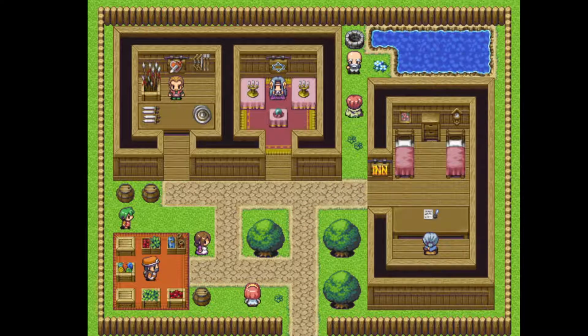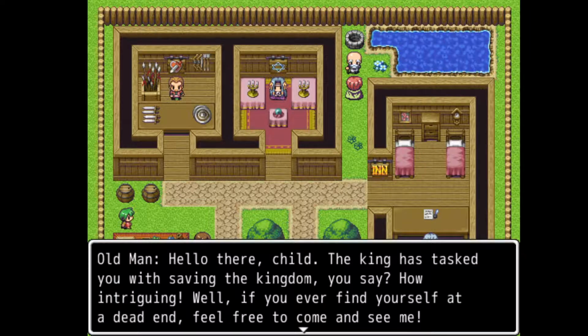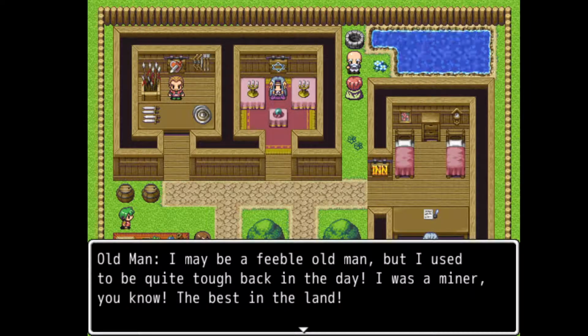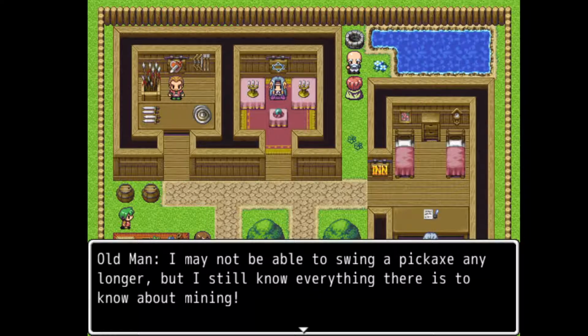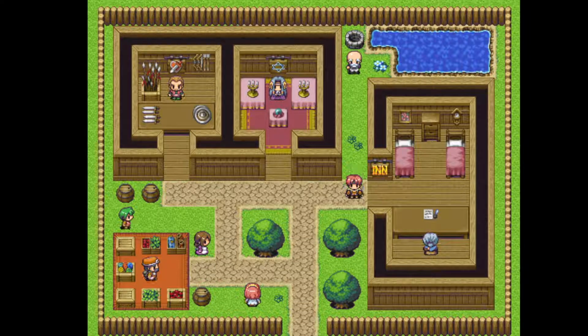Let's see what this old man says. Hello there, child. The king has tasked you with saving the kingdom, you say? How intriguing. Well, if you ever find yourself at a dead end, feel free to come and see me. I may be a feeble old man, but I used to be quite tough back in the day. I was a miner, you know, the best in the land. I may not be able to swing a pickaxe any longer, but I still know everything there is to know about mining. Perhaps that knowledge will be useful to you one day.